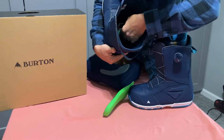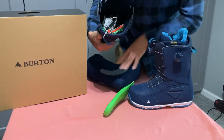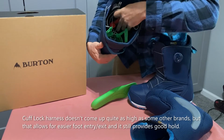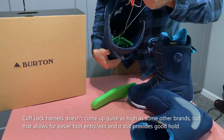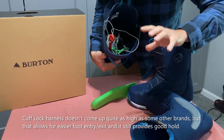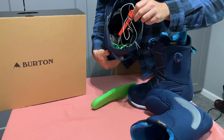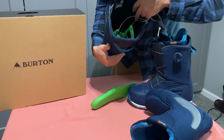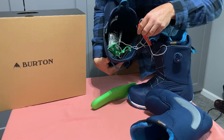And this green cuff system is what they call a cuff lock system, and that's where your boot liner will go down inside of that cuff. And then when you put your foot in there, you just tighten up this lashing system. You just pull on it and it snugs it up. Really locks your heel and your ankle down into that boot really well, and then is easy to release and get your foot in and out of there when you're taking your boot on and off. So it's a nice cuff lock system. I'll try to show you a close-up of that as well.